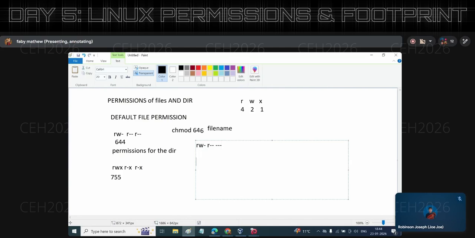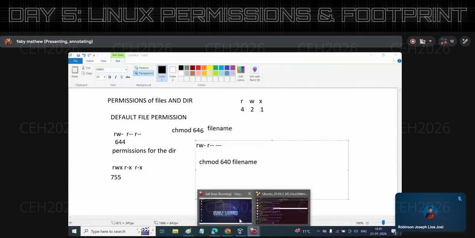So tell me what I have to provide. chmod 640, then the file name. For the others, we do not want to provide any permission, so we remove the permission from the file.